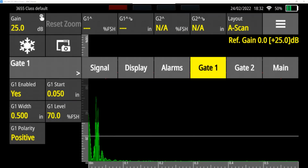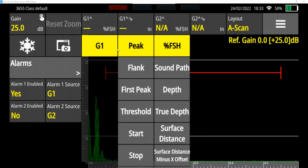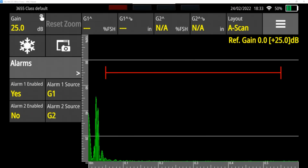Now, like I said, my alarm is enabled. You can see if I turn that off, that box at the top goes away. I could turn it on. And my source is gate 1. You can also set alarms for gate 2 or other things there. Now what you'll notice is at the top of the screen, these things labeled gate 1 with a peak here. This button right here is now available. And this will tell me the full screen height of my peak that's on gate 1. So I'm going to leave that one how it is.